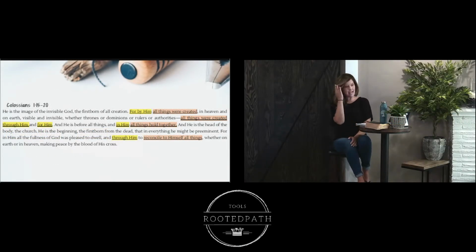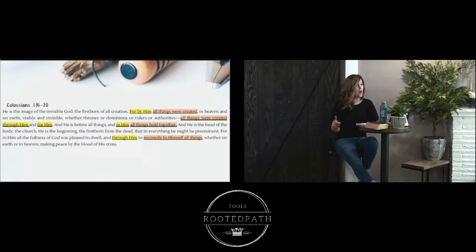So look at this again really quick. That's the two colors, but then listen to it when you smash them together. So by him, all things were created, which we know from John chapter 1, don't we? The Word created all things. Jesus is what came out of the Lord's mouth at creation that actually made things. There's the Trinity in the creation. It's radical, right? The Word created all things. So for by him, he did, all things were created.